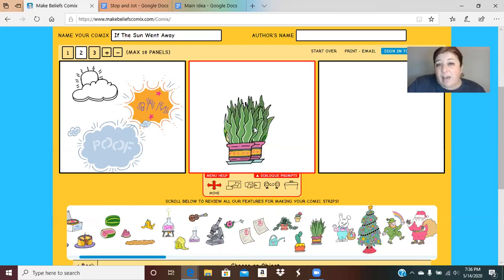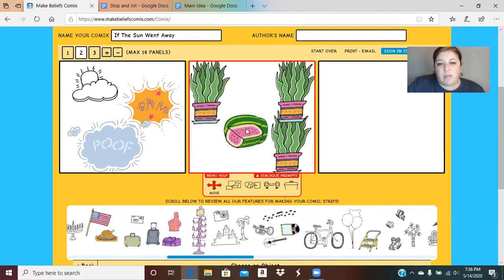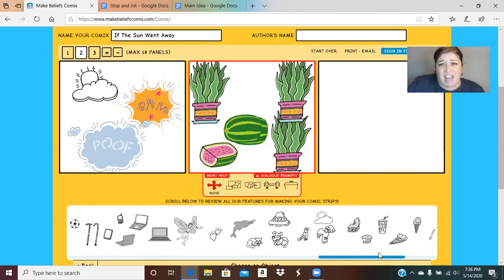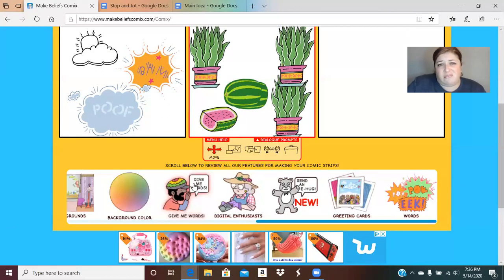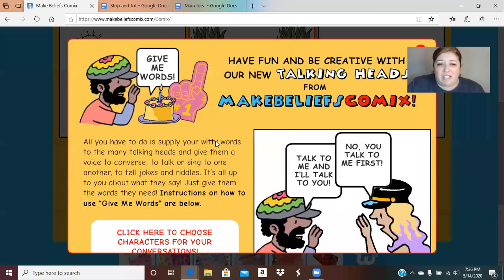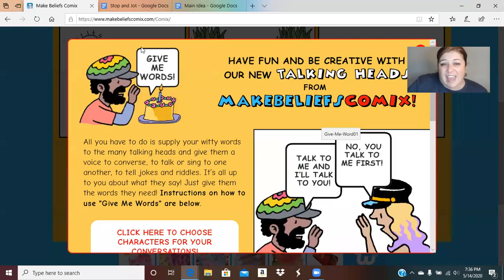And once they're up here in your box, you can move them around to wherever you want them to go. You could spread them out or do whatever you want. This is your comic strip. So what would happen? We wouldn't have them anymore, right? So could we put some dialogue in here? Sure, we could. So we could click here and we could make a dialogue box.